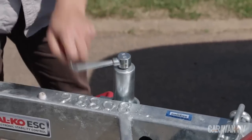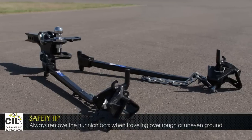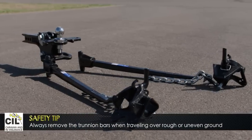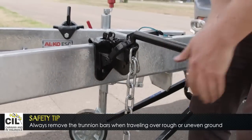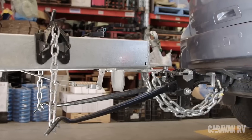One way to fix this is by spreading the weight across two axles rather than just one. This is where a weight distribution hitch comes into play. If you've ever looked at one and wondered by what sort of dark wizardry they work, you're not alone, but it's quite a simple principle.